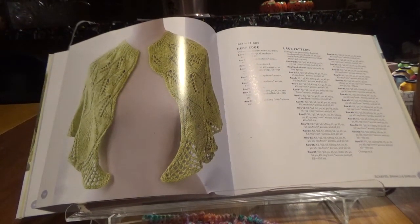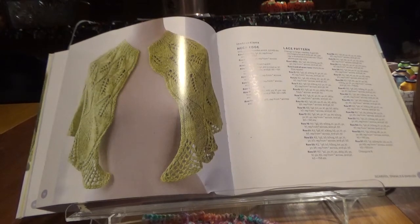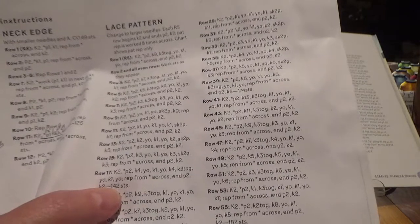Row 17. Let's write it down. Oh, it tells us how many stitches we should have: 142 at the end of this row. Okay. Well, I'm not going to count. I know they're right.